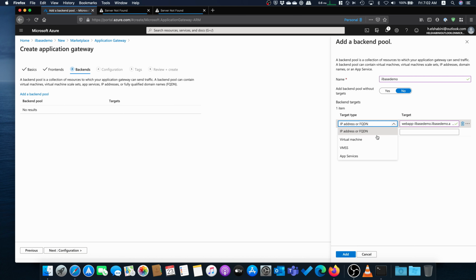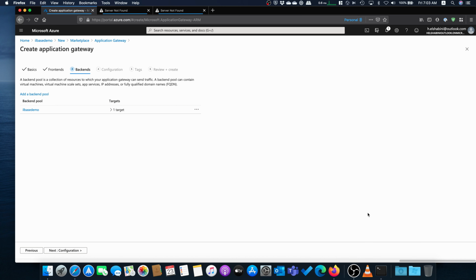application I'm choosing. You could also choose app services. I don't know whether it would pick it up or not. It actually would, so that's good. So I can just choose this as the backend, and if for any reason it changes the IP address, it will automatically pick that up. Not that that would ever happen, but there you go.